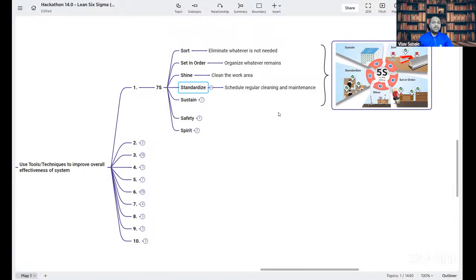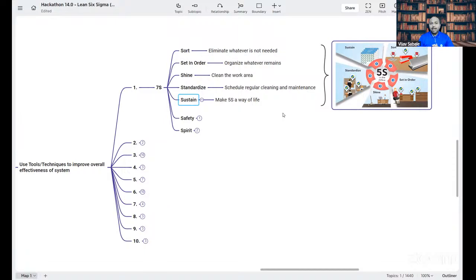So there is a lot of standardization and visual management that also becomes part of this standardization. Of course, don't think that when you standardize, it should be world class. Start with something simple, and later ensure that we improve it consistently by using the Kaizen approach, right? So this is standardize. And sustain is about making 5S a way of life. It should be practiced regularly by each and every person who is part of that organization, and only then will we achieve continuous improvement in 5S. As I said, it is not a one-time activity, and we should always ensure continuous improvement. So after some time, we can see a significant improvement from where we started to where we reached.